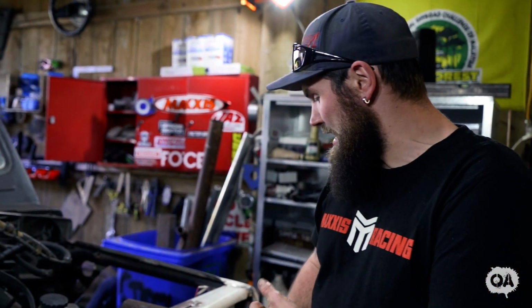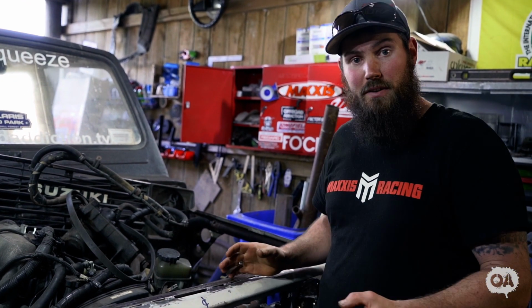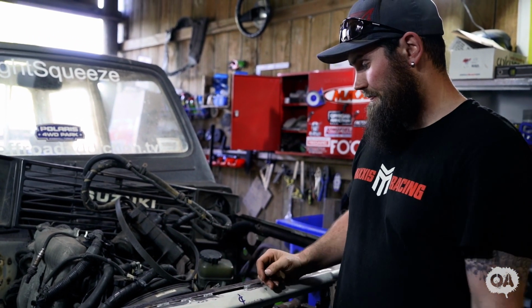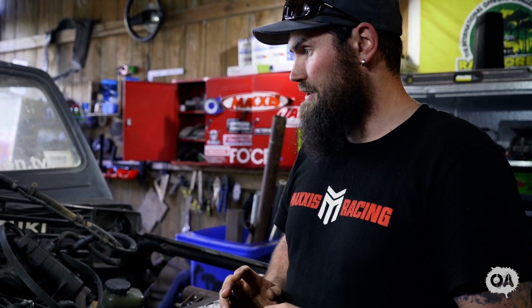Righto, so as you've seen, I've got this in here and it's super strong. Exactly what I wanted to achieve. Basically just tying this together where I cut this section out for the winch. Nice and easy job. It's nice to get back into it and actually do something, even though it is just a little job. Right, so what I'm gonna do is, I'm gonna try and piece together out of various bits and pieces. You guys will soon find out if it works or not.